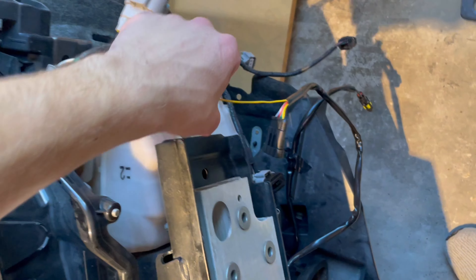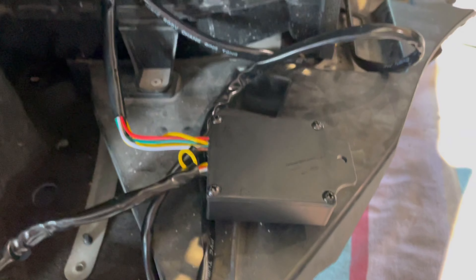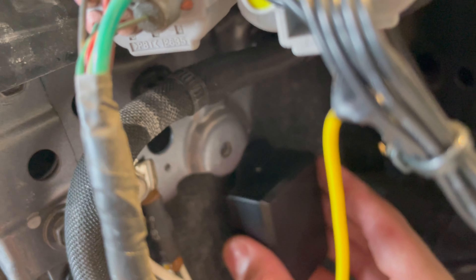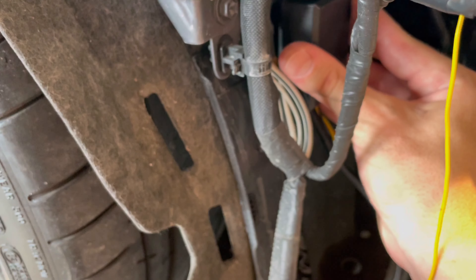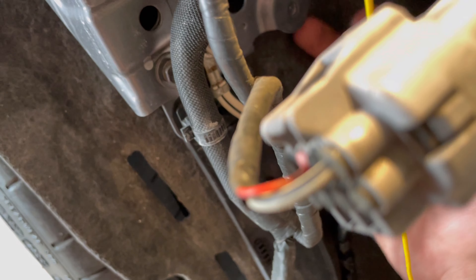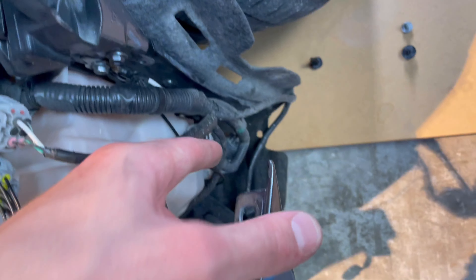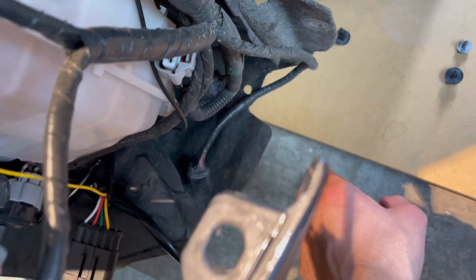It's all plugged up and in. If you want to route this a different way, by all means go for it — this is just how I did it and it works. You'll have both your plugs sitting on either side ready to plug into both DRLs. For the module box, I'm going to mount it right here so it kind of looks OEM and is out of the way. These have to stay dry, so this is a good spot. I'll put a zip tie through this little screw hole and hang it here. With the aftermarket DRLs in, you no longer need the little white connector, so tuck it up so it's not dangling by the under tray.